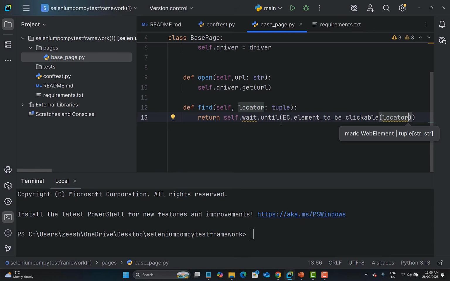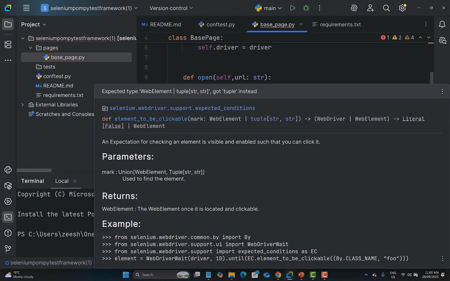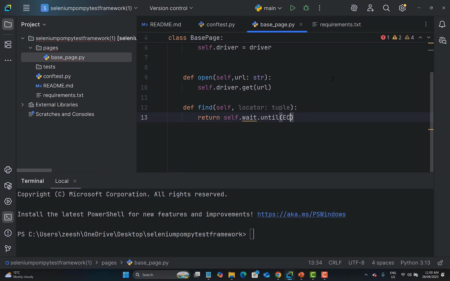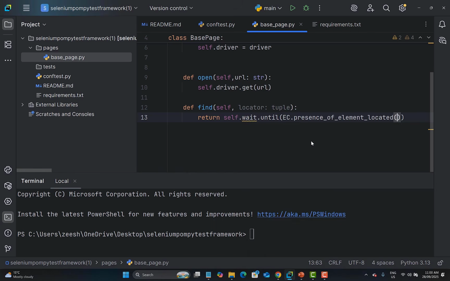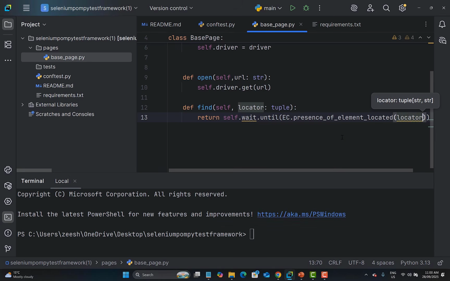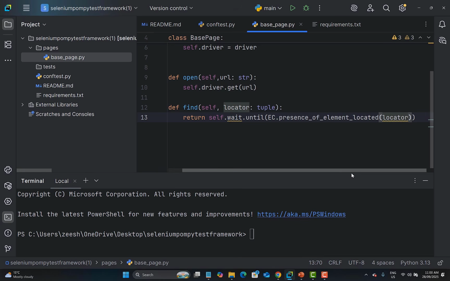I can go with clickable, but instead of this one, I will say EC dot presence of element located. This is more appropriate for locating the element, right? And inside that we need to pass a locator. Now we have the find method.